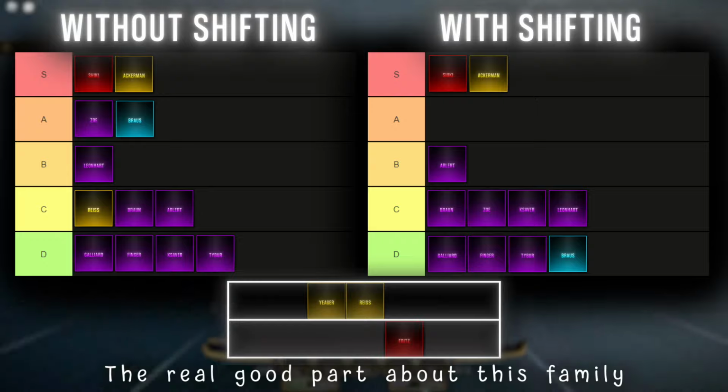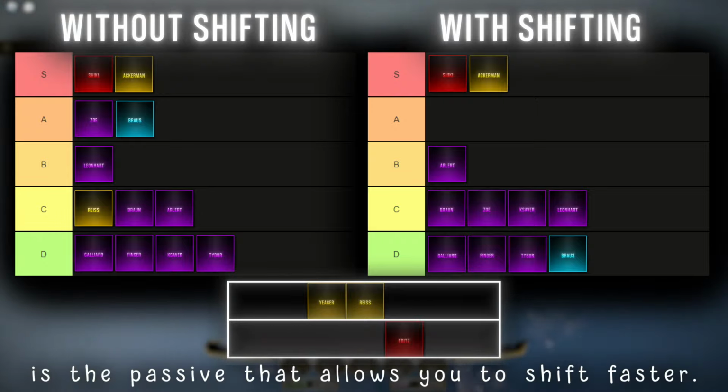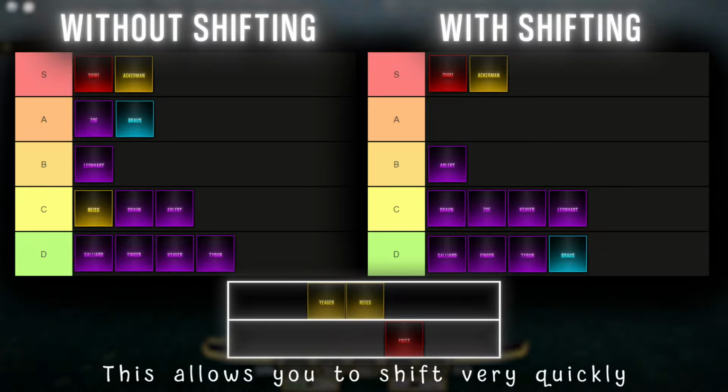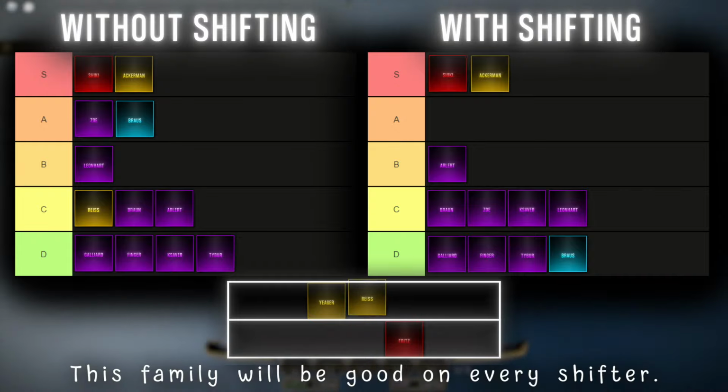The real good part about this family in combination with the Titan stats is the passive that allows you to shift faster. This is irreplaceable, and is the only thing other than the move Conquer and the Titan stats that make this family good. This allows you to shift very quickly and get the job done sooner. This family will be good on every shifter.